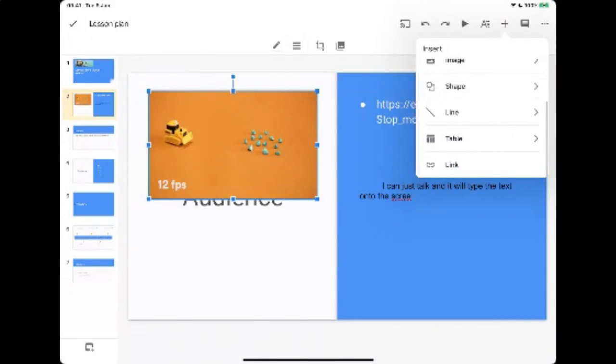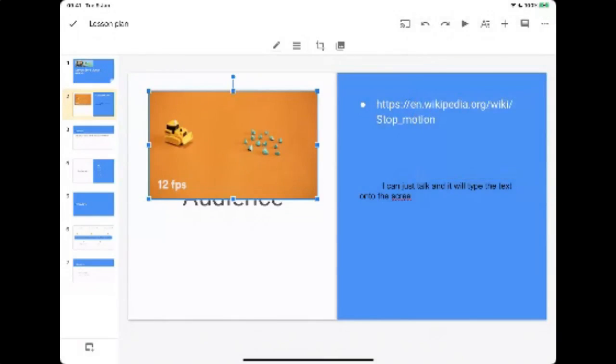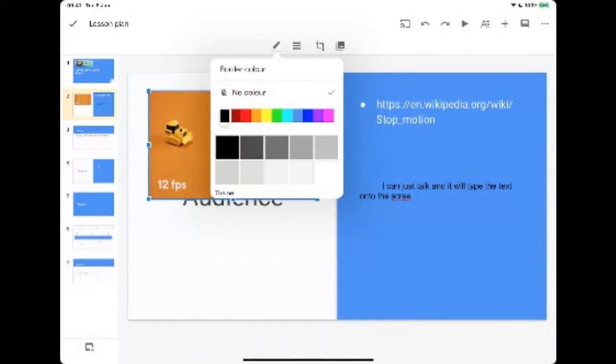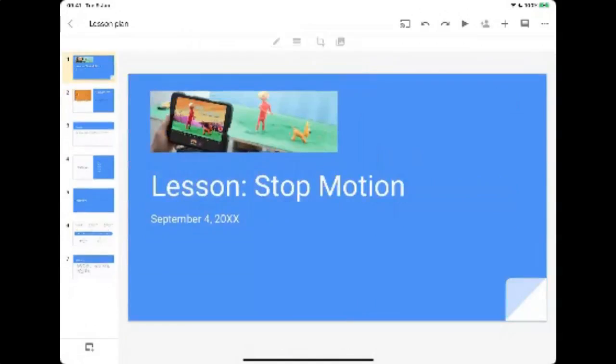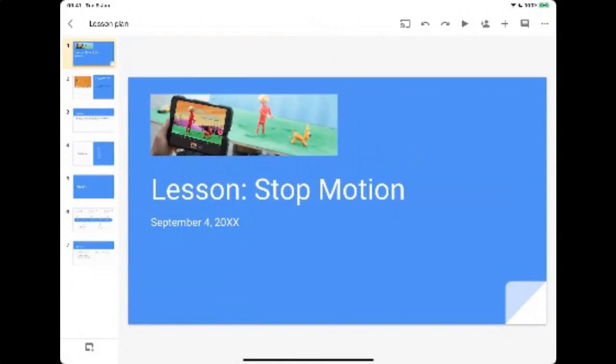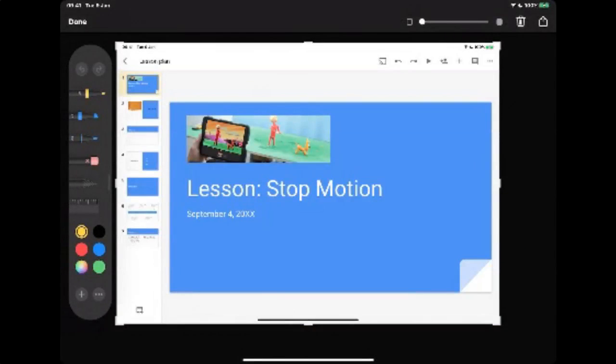Interesting. We've got a question, Matt, so you'll be an expert in this. Can I use Apple Pencil to annotate on slides? No, you can't in the basic form, but it depends on what you're trying to achieve. Let's imagine this is a student's piece of work. What I would do is take a screenshot of that piece of work, and it would bring up the markup options on the left-hand side, which allows me to annotate directly over it. So if you're looking at it from the point of view of marking someone's work, then yes, you can.